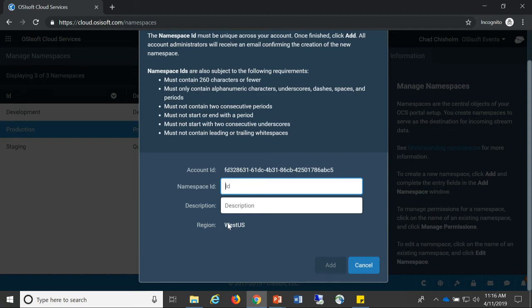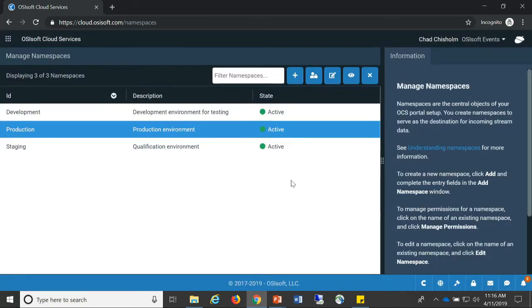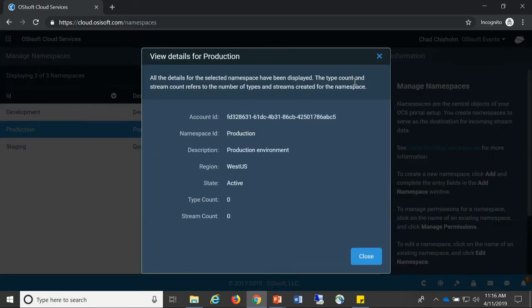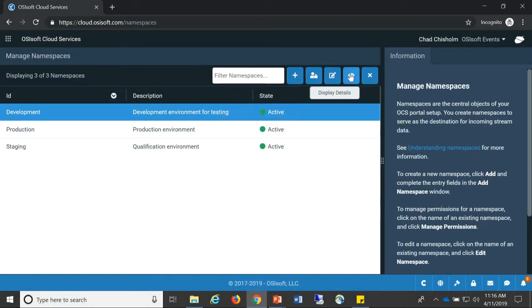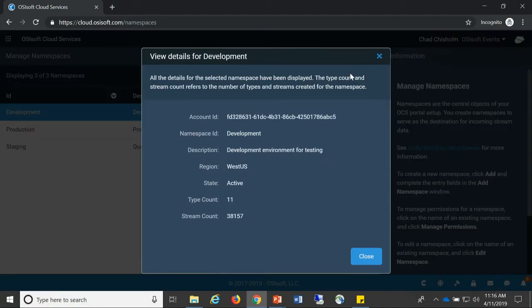So how would you, because I noticed you can assign roles to namespaces, and I guess I'm a little confused how, because it seems like with a namespace you would create types and streams and then write data to it. So if you gave it a role like read only, would you first create everything and then change it to read only, or how does that work? I guess I don't understand what the roles on top of namespaces are for.